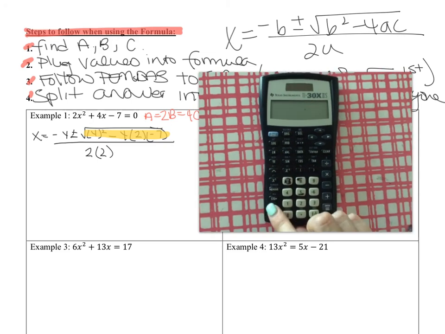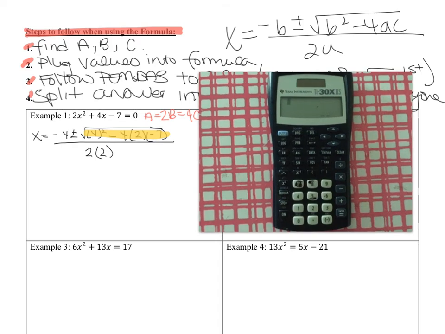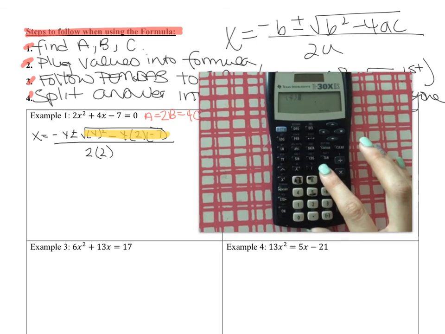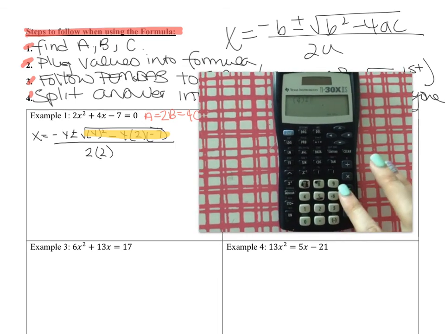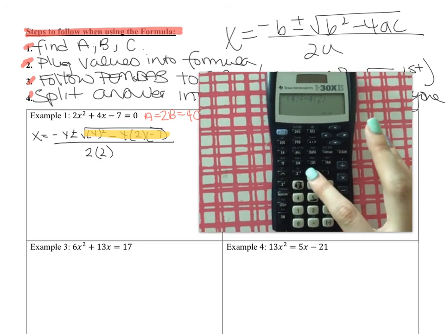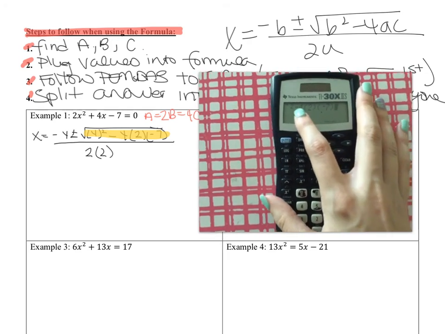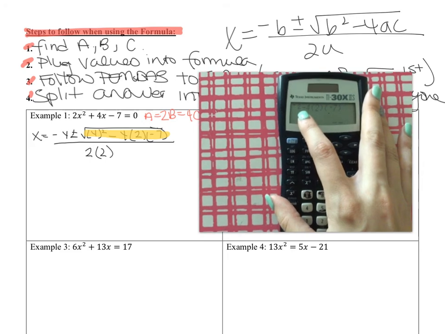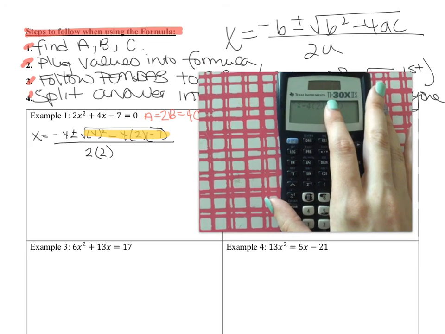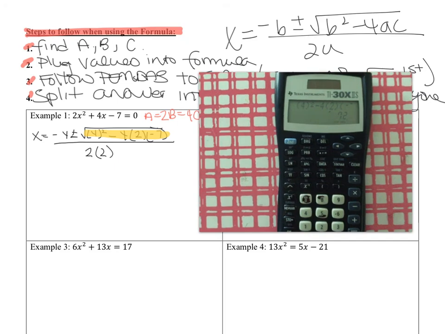Alright, so hopefully you can see me typing on this calculator. So I'm going to type literally everything underneath that square root sign as I see it. So parenthesis 4, parenthesis squared, minus 4, parenthesis 2, parenthesis, and then -7. Right here, if you accidentally type in -4, it's going to be wrong. So this is -4 times 2 times C, times negative 7. So I'm going to hit enter. I get 72.